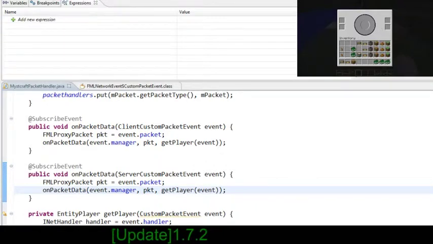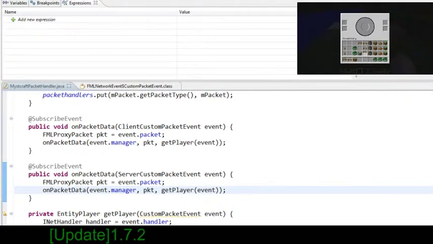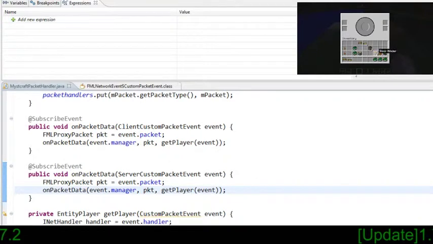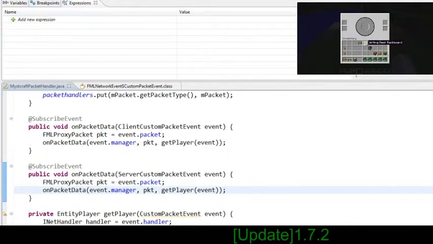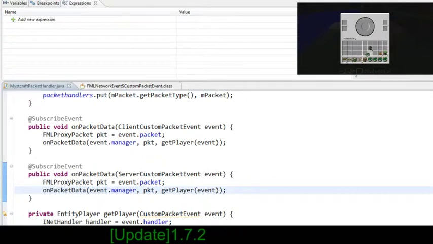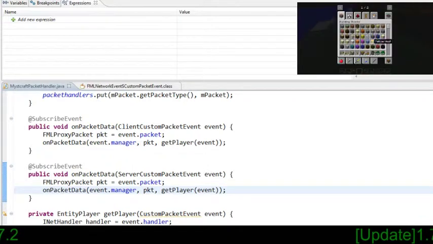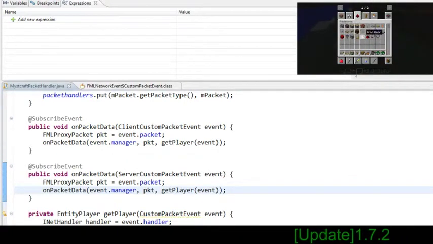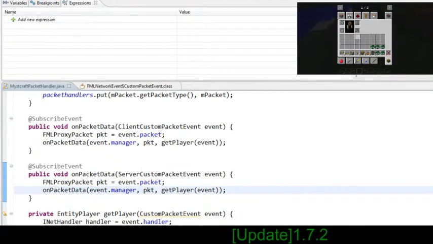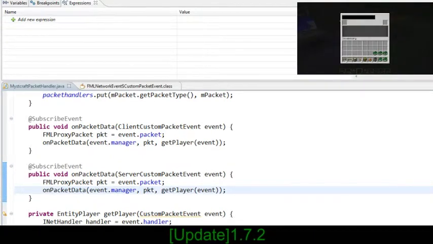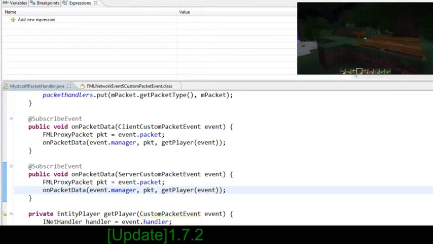And a GUI! I'm trying to put it. Okay, and these are sending properly now. Yeah, good.